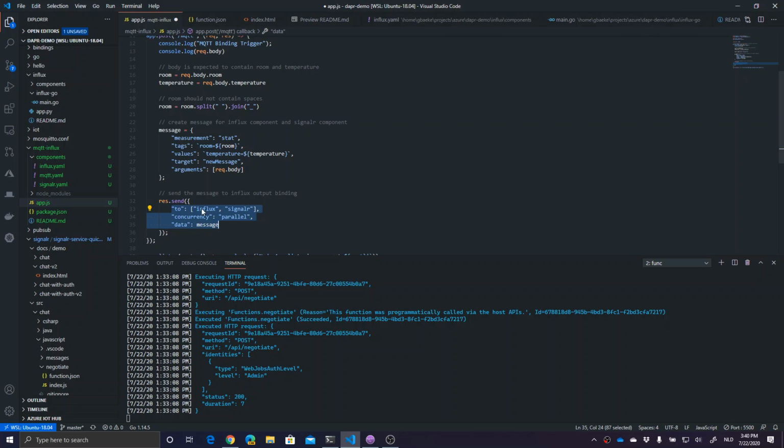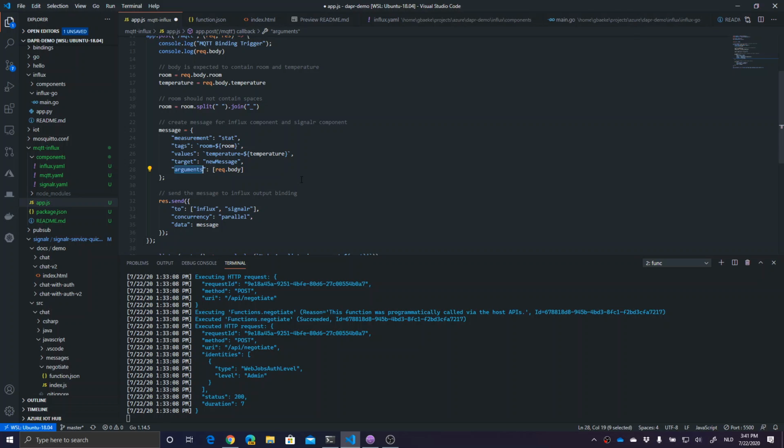Now, of course, these two output bindings, Influx and SignalR, expect different data. The Influx component actually expects this. It expects measurements, tags, and values, right? Because it's just using an interface in Go, it will parse everything. It will also get target and arguments, but it won't do anything with it. So as long as message contains measurement, tags, and values, the Influx component will work. Similarly, the SignalR component expects a target and arguments. Although it will also get the measurement, the tags, and the values, it will just disregard those. So I can send the same message to both outputs, and both outputs should work properly.